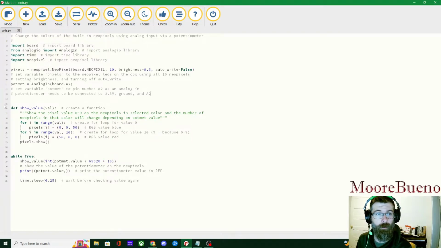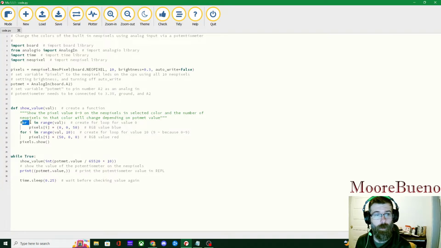So we are creating a function, the show value function. What this function does is it uses the NeoPixels 0 through 9, so all 10, in the selected colors, and the number of NeoPixels that will be lit in that selected color will be based off of the value of the potentiometer.